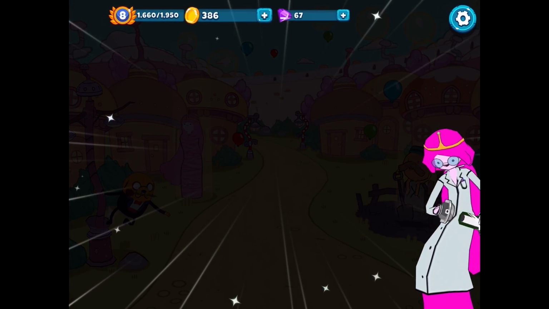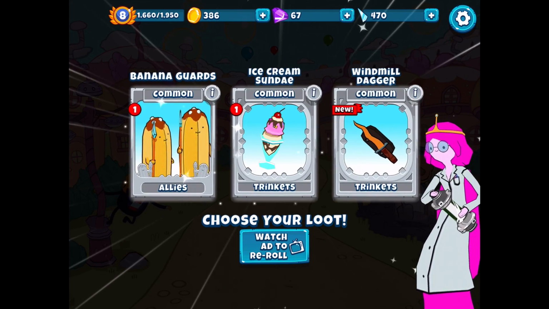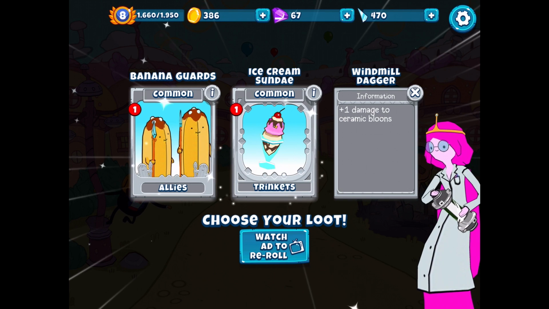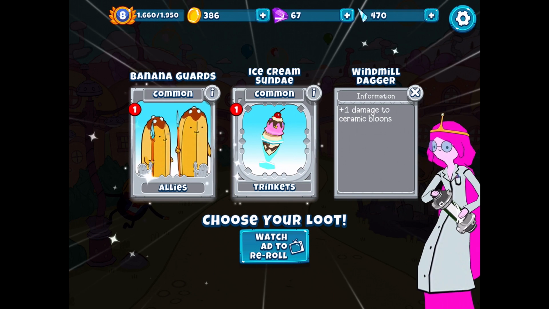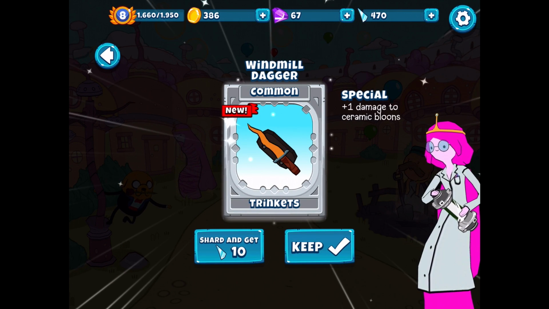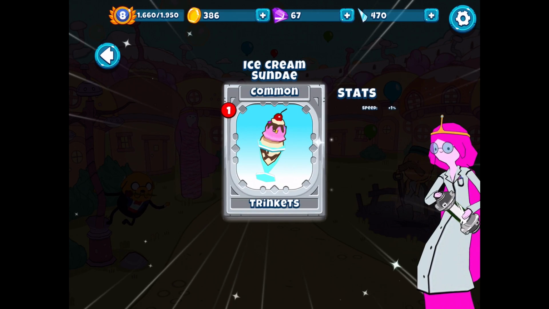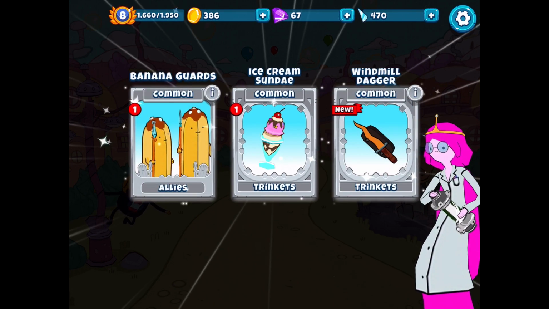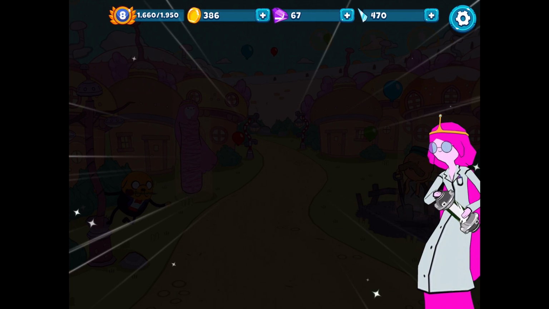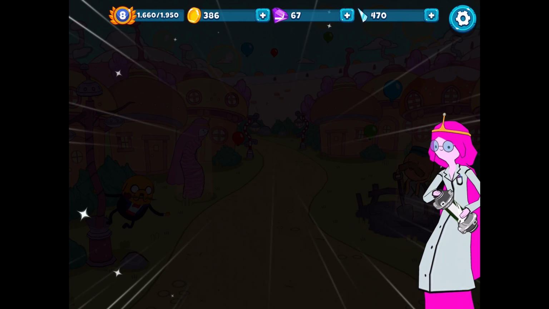And we got a level up there, so $685 for starting cash. And for this wish orb, what are our options? Do we have anything new? Oh, okay, so we got the windmill dagger, +1 damage to ceramic balloons. We have more ice cream sundaes. Ooh. Who can do this? Which monkeys, or does it not tell me? Is it for everybody then? Didn't tell me who could actually use it. Same thing here, weird. Maybe everybody can use commons. Maybe that's the idea. I don't know, we're just gonna keep it. I think that'd be good, especially for ceramics, just sounds nice. Okay, let's discard the rest.